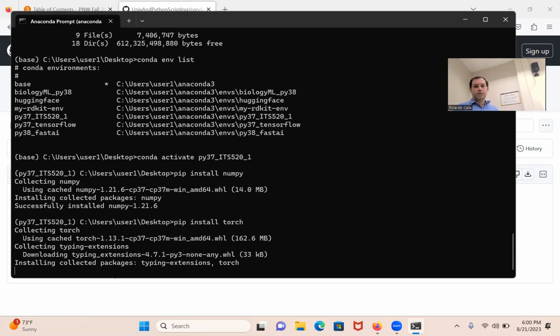Okay, so it's installing there. And then the final thing I will install, this one will probably take a while because Torch is really big. Torch is, if you don't know, who developed Torch? Let's see if you guys know this. Who developed Torch? Who developed TensorFlow? So I love the history of this as well.